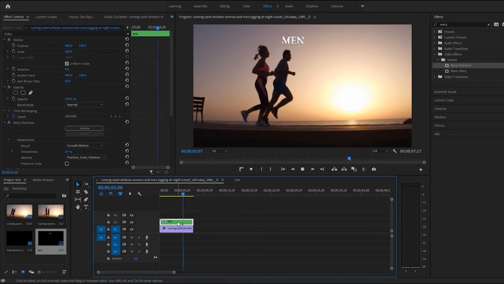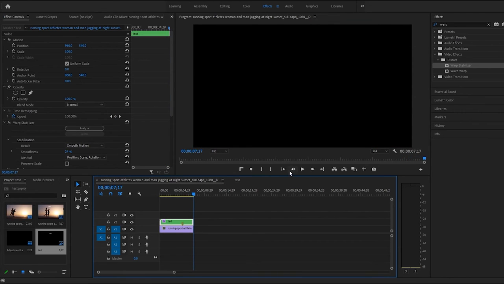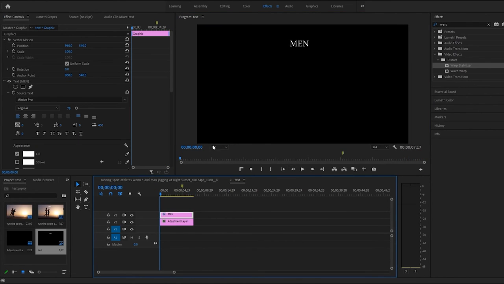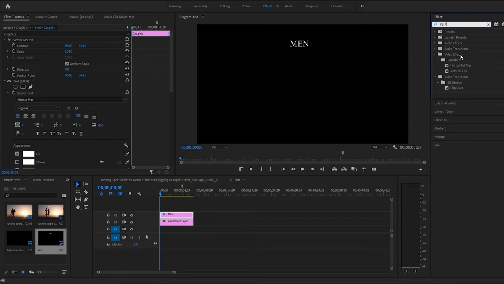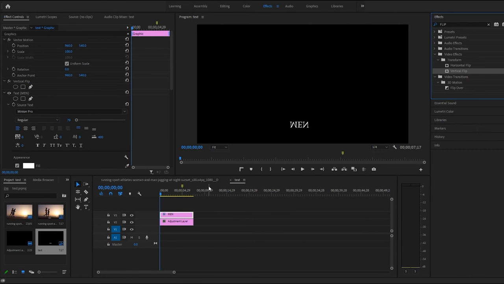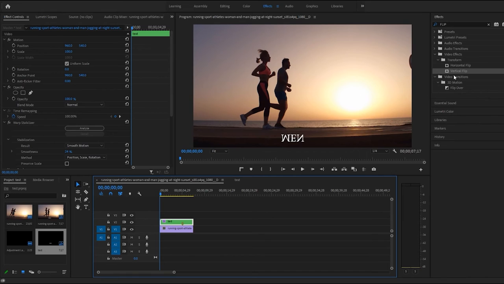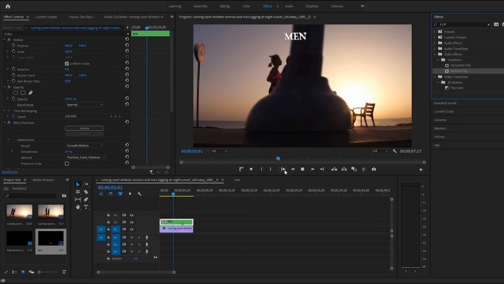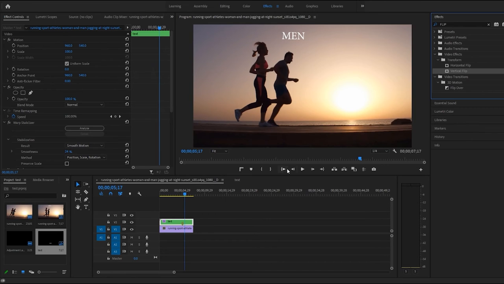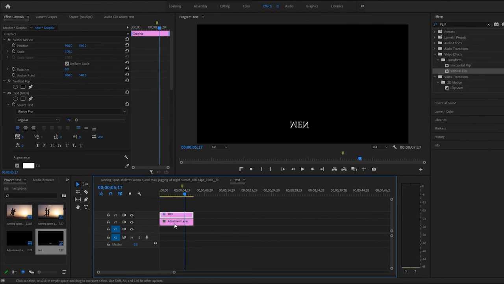So to be able to fix this issue, I'm gonna open the nested sequence and choose flip in effects. For that, I'm gonna use vertical flip and place that on the text. Now I go back to the main footage and place another flip on the nested sequence. Now it's a little bit high, but when we start playing the footage back, it's not doing that opposite effect. It's actually tracking the guy and moving with him.